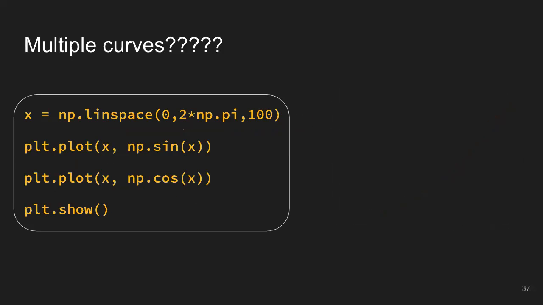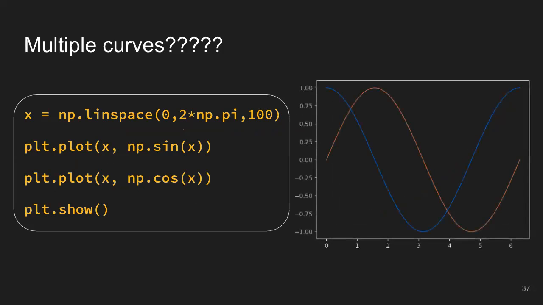So you could even plot multiple curves. If you did x as a linspace from 0 to 2 pi in 100 increments, you can plot np.sin and np.cos. This is why NumPy is also useful, because you can call these math functions, as we were saying before. And if you show them, you can see both plots, the cosine starting at 1, the sine starting at 0, going throughout. This is why defining x variables as np.linspace is important, because otherwise it'll try to connect a very limited amount of points and the plot will look very wonky.